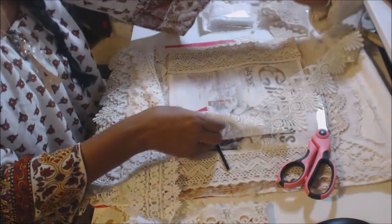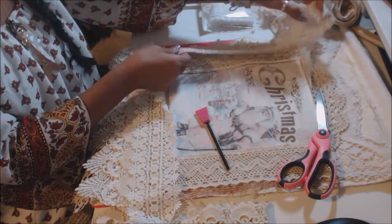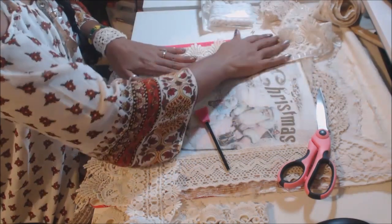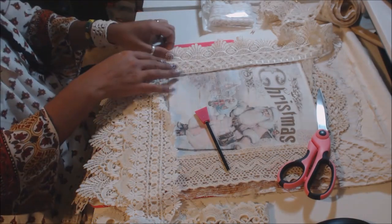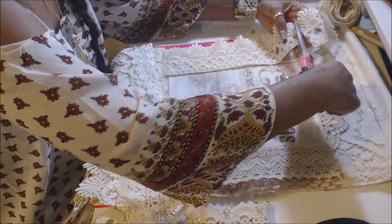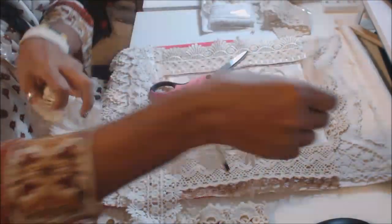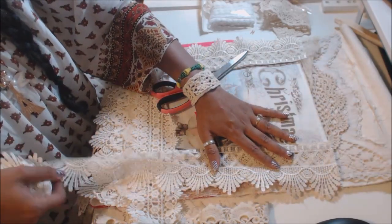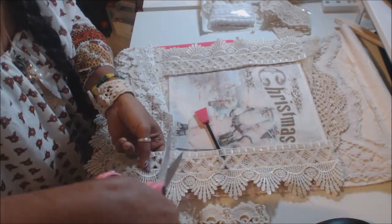So I'd originally laid this down, but then after I laid it down, I'm like, it really needs something up there, and I kind of like that there. Gives it a really pretty elegant look right there. So I think I'm going to go with that. I'm just going to trim it here just a little. And then I'm going to do the same thing over here. Now this is a Joann Fabrics trim. And we'll trim here.